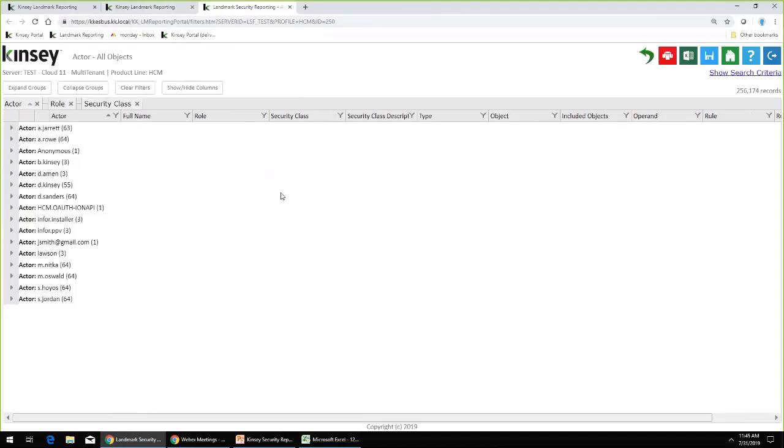So I also have saved reports. I also have comparisons, right? We also have historical reporting, notifications. All that functionality is also available in Landmark. So the big deal for anybody, especially running Landmark on-premise, is this whole idea of parsing the LPL and actually being able to export it and work with it, or filter through it and look for specific objects within there. All that core functionality is available there. But if you're just looking for your standard actor role security class report, those are all available too.